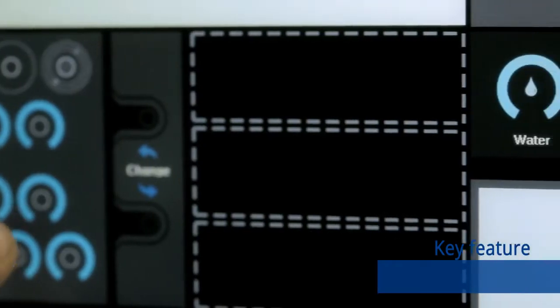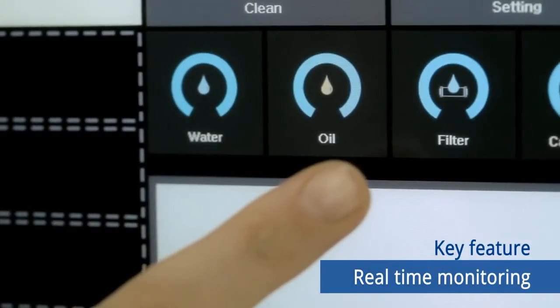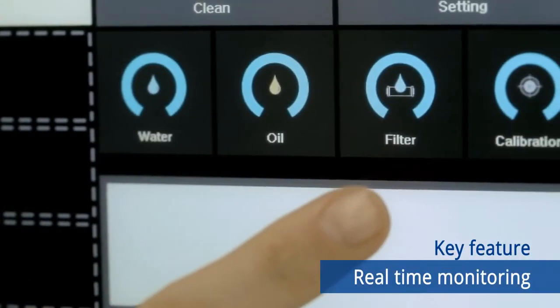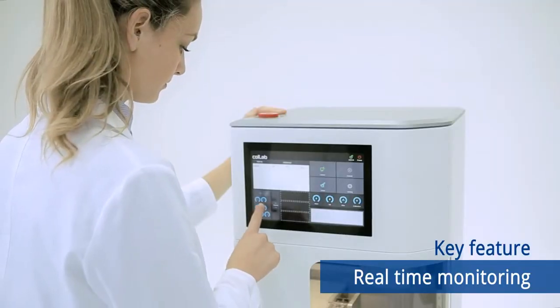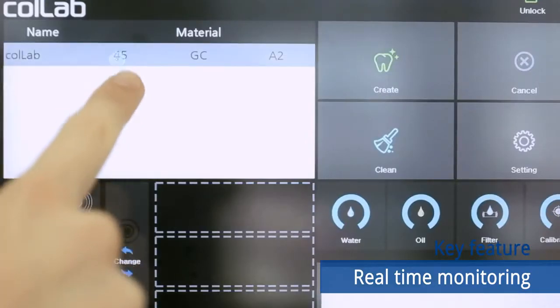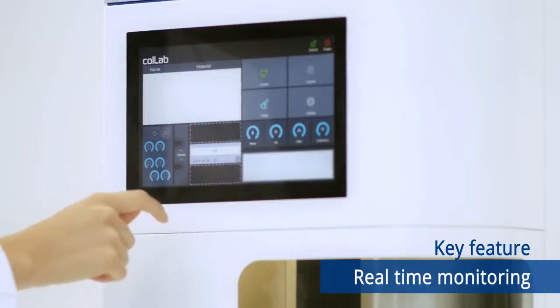With CoLab Receiver, you can constantly monitor all the information including work processes and status of data collection. Through this, the high precision will be guaranteed and you can get more detailed results when restorations are milled.